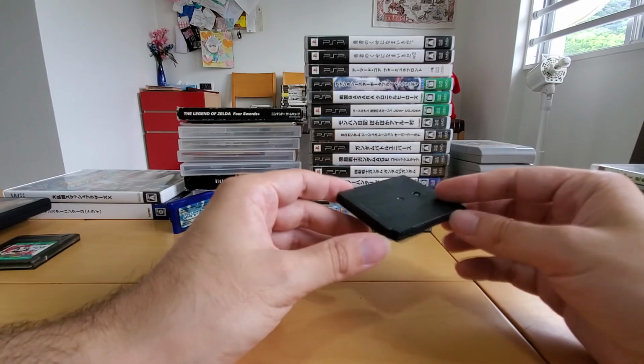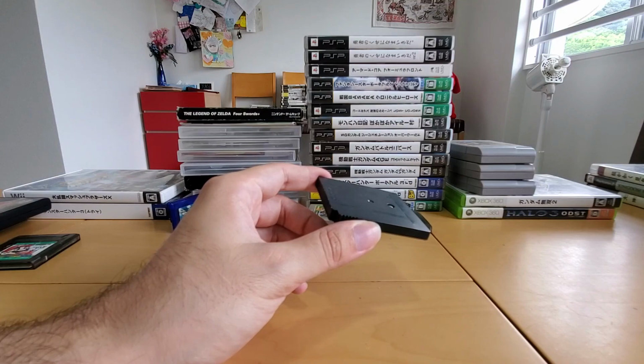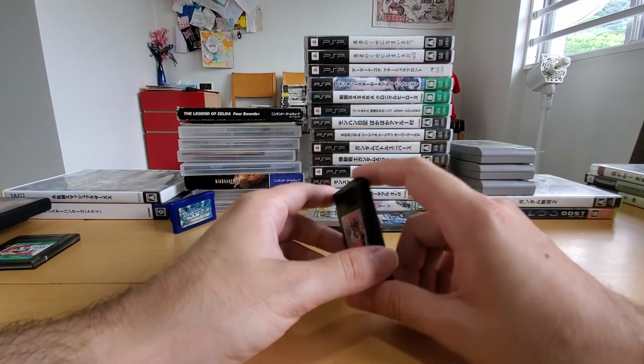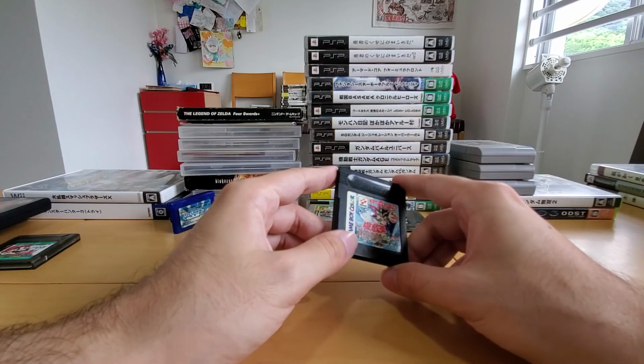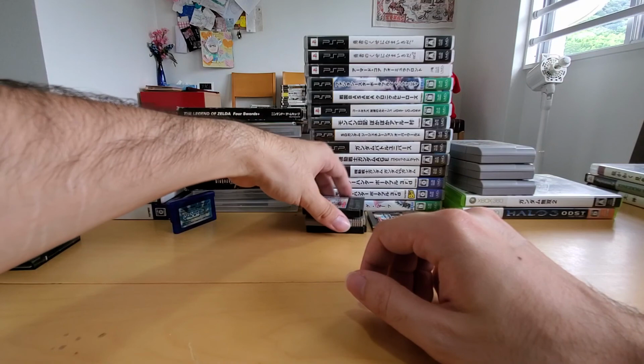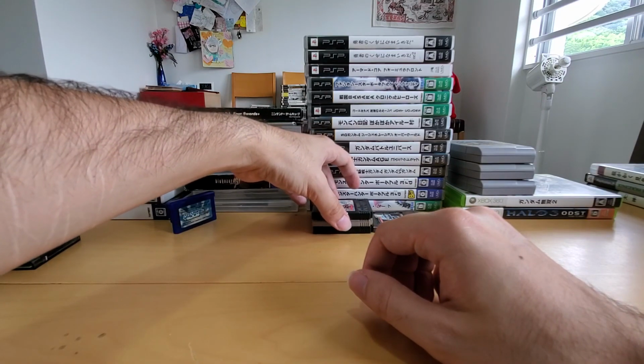There was a Yu-Gi-Oh! game that my brother used to play a lot on his Game Boy. I wonder if this is it. Was it Game Boy or Game Boy Advance? I don't remember. He had a Yu-Gi-Oh! game on a portable system, and he used to play it a lot. But I don't remember much about it.